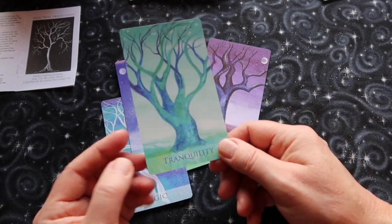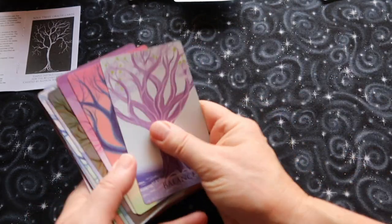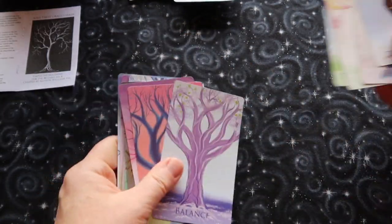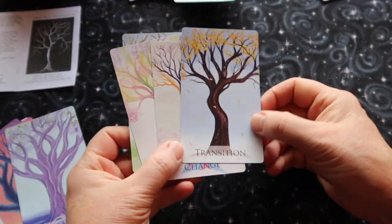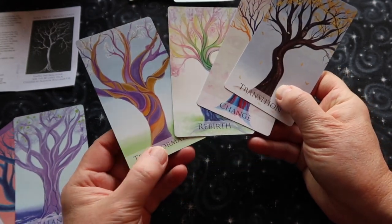Just super, super peaceful. Yeah. All right, almost there. So I have this pile and this pile. So let's just go over here quickly. We have transition, change, rebirth, and transformation.